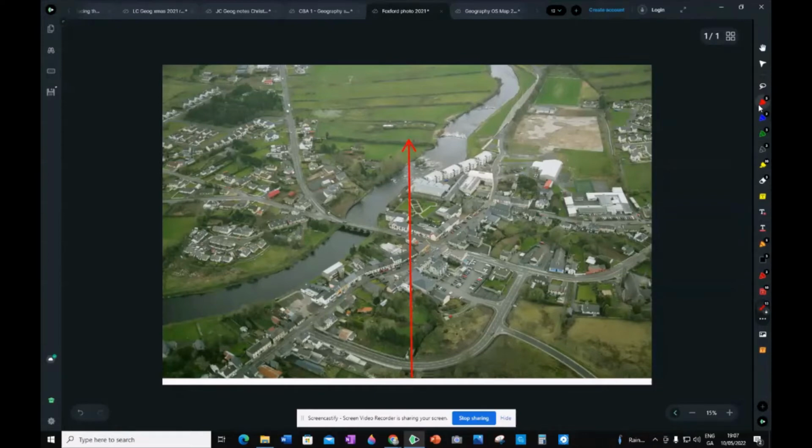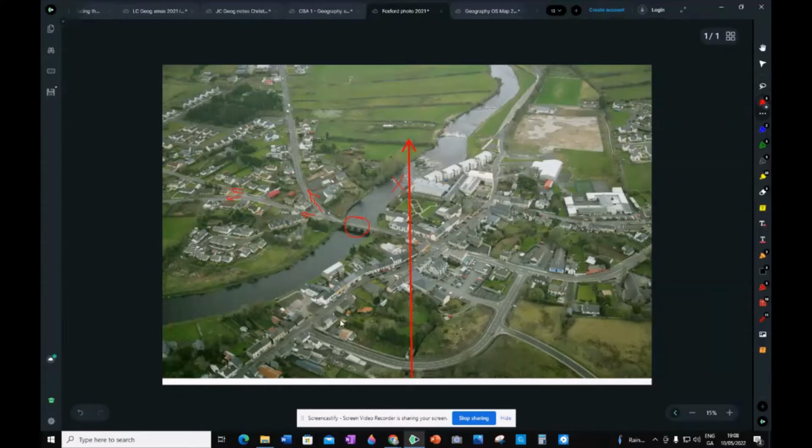And the idea of this is that you would be looking for important features or landmarks that intersect or break the line, or that can be found to the left or the right of the line. So obviously the most obvious one that breaks the line is the river. We also have the bridge right here, and to the left of the line and the left of the bridge again, we have a Y in the road between a big road and a slightly smaller one. And then in the slightly smaller road, again, it breaks off into a Y fairly quickly.